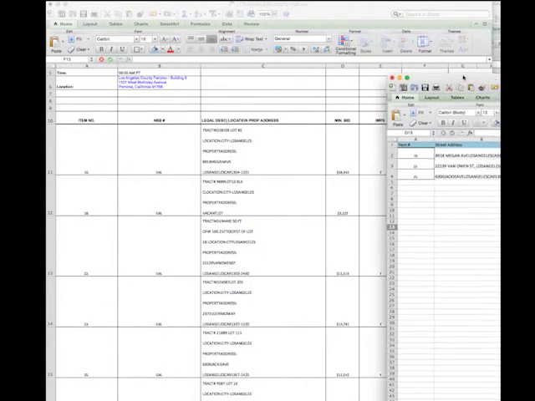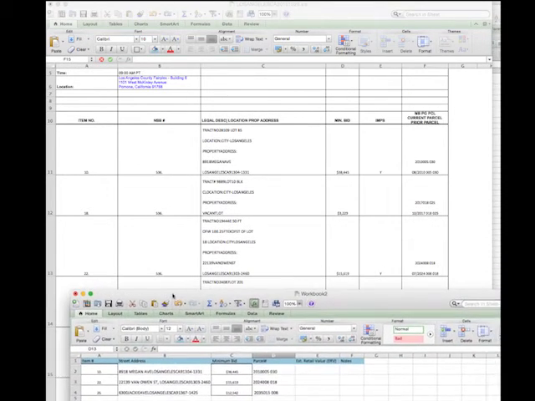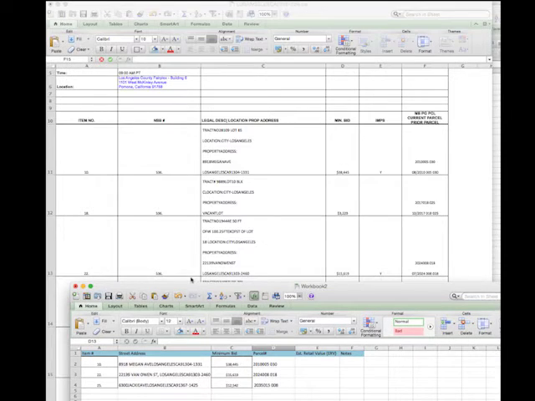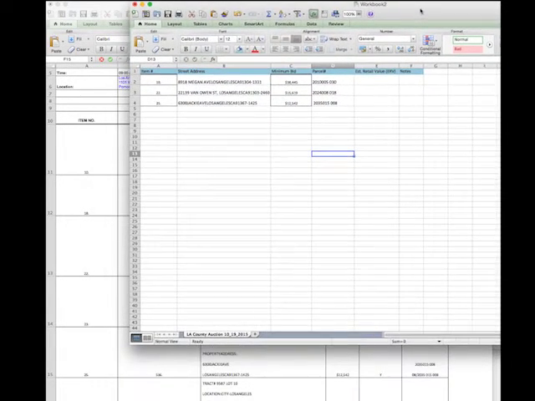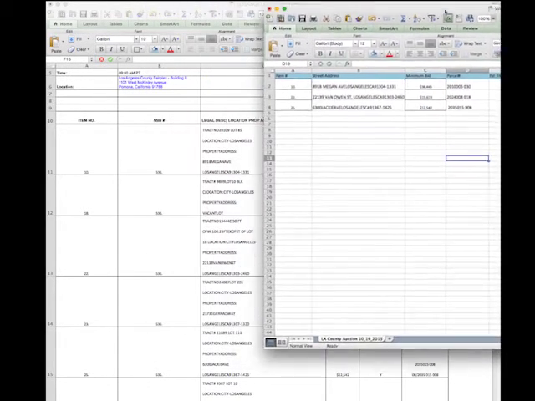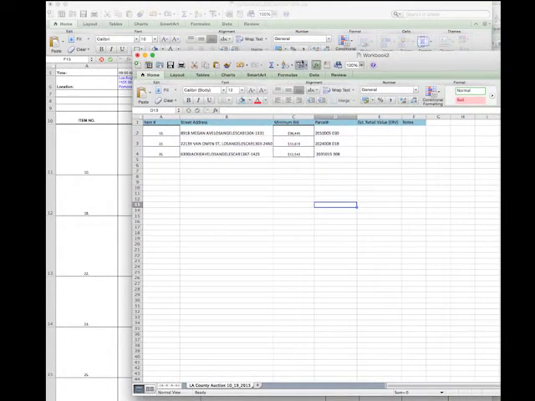Okay, now we need to copy over the upper number here, our county current parcel number. So I'm going to copy that and paste that over here. Number 22. And number 25.